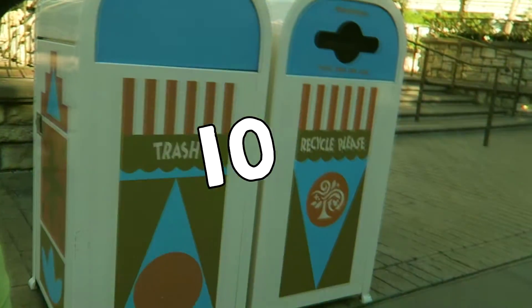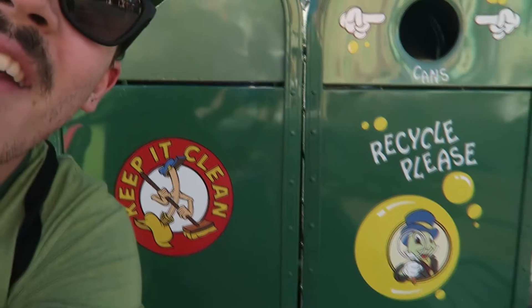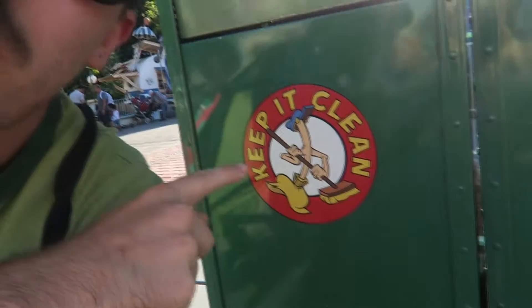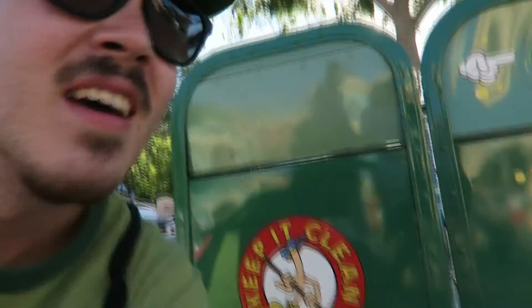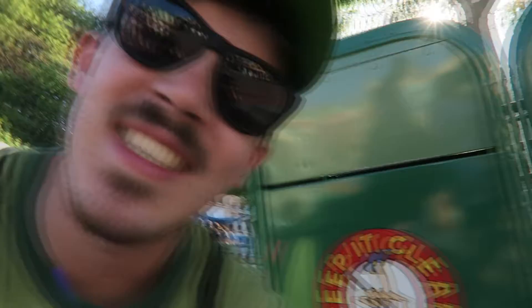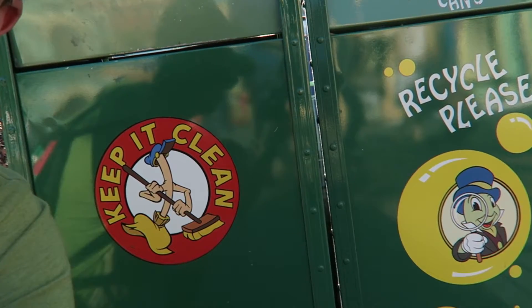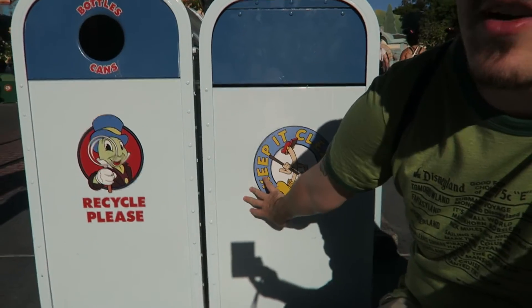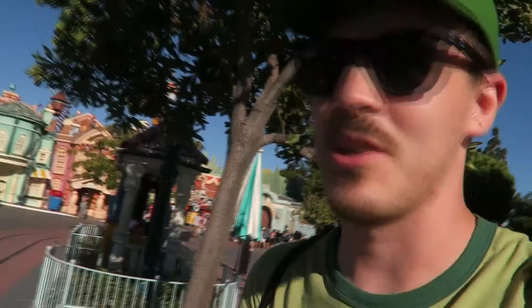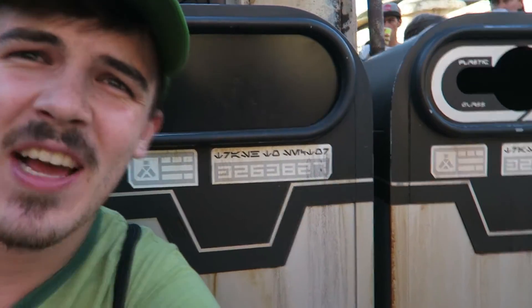Toontown — the Mickey gloves are kind of cute and I like 'keep it clean' with the broomstick. Ultimately though, they're fine. That's a seven — not the best. There's also a blue variant worth noting — definitely still a seven. I actually like the green one a little better. Galaxy's Edge trash can review coming up.